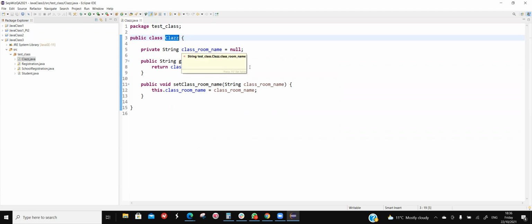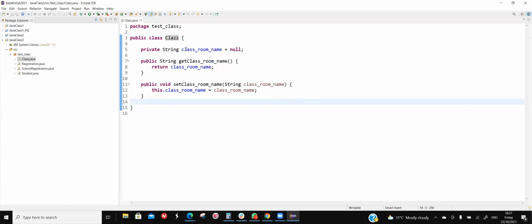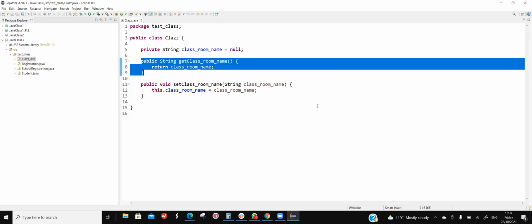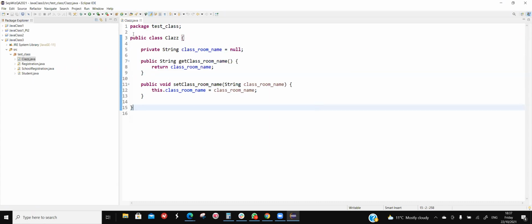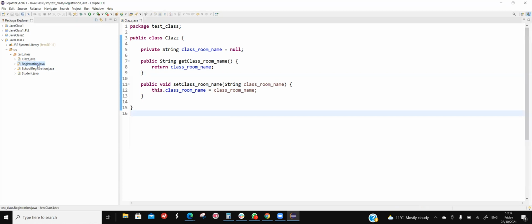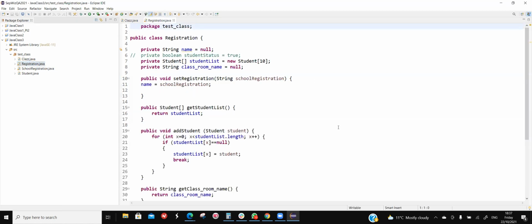In this class, there is a variable which is classroom name. This variable needs to be set. So we are setting the value with set classroom name and get classroom name. All right, that's the simple class here. Then there is another class called registration class. In the registration class, what he is trying to do, as far as I understand, is add 10 students to this class.